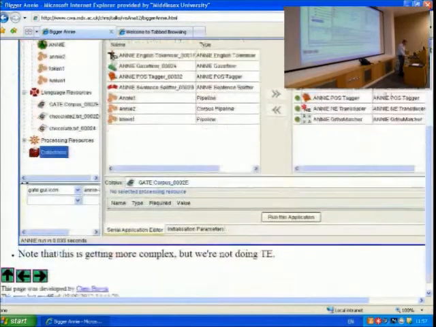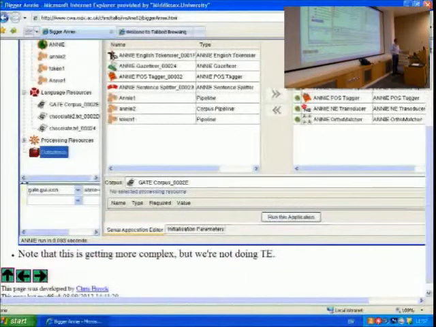Okay. Nope, that's getting more complex, but we're still not doing text extraction. So now we've got these documents that have lots of tags about them, all marked up, but we're not saying this document is about that, or who eats chocolate. My little goal for this whole thing was to read through documents and say who eats what kind of chocolate. Pretty simple application. I'm actually pretty confident I could pop it off by the end of the week if I spent my time doing that. Of course, it wouldn't be perfect.